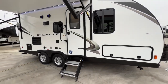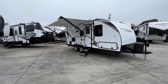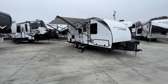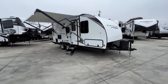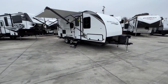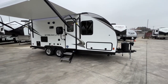This is our Gulfstream Streamlight 21 TBD. We're 22 feet 5 inches in overall length, approximately 4,000 pounds unloaded with a GVW of 6,000 pounds. We haul 54 gallons of fresh, 33 gray, 33 black. We have a 6-gallon gas and electric water heater, comfortable sleeping for up to 4 people thanks to that king bed that turns into two twins. Features include front power jack, power awning, LED lights, air conditioning, heater, aluminum wheels, and nice solid steps. This can be towed by most half-ton pickups and most SUVs.